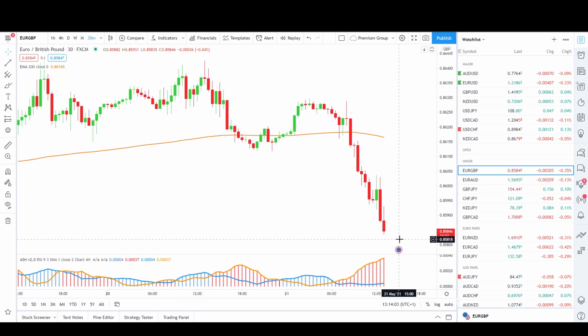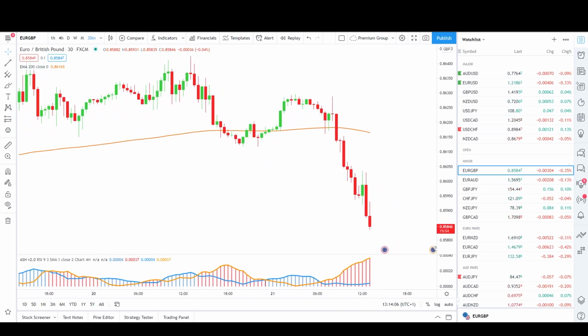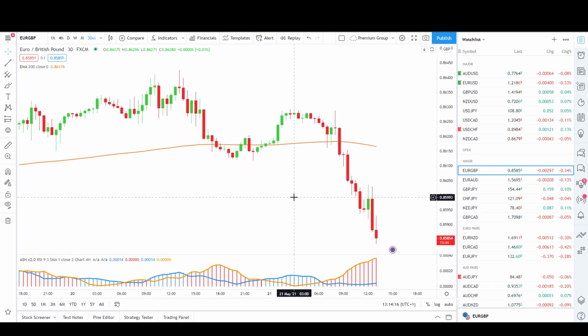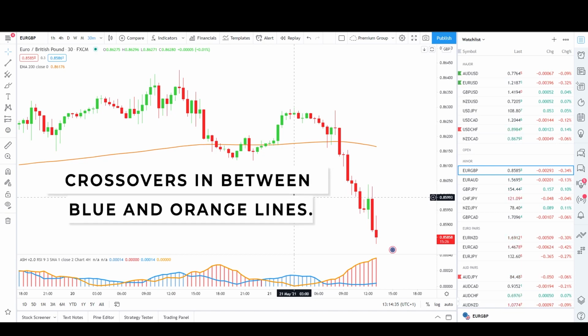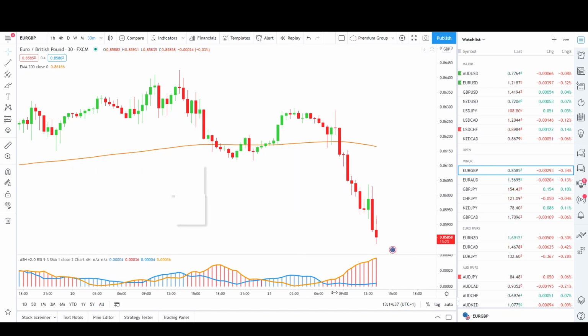So at the moment, as you can see, this is live trading. I have my account ready to place the trades, but let's see what we actually need to do to perform this strategy. As he mentioned in the video, this strategy will help me get better entry opportunities, as we want to buy low and sell when it's high. So the main thing we have to look for is a crossover between the blue and orange line, like these ones. We have a crossover of an orange one going up, and then a blue line over here crossing above the orange one. These kinds of crossovers we have to look for.